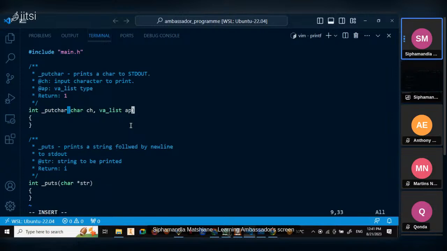From this, I'll know that if I match a character within this putchar function, then I need to extract whatever character is within my list and print it out to the standard output. But if there is no such thing, then I can print a normal character without doing much. Am I clear in that case?